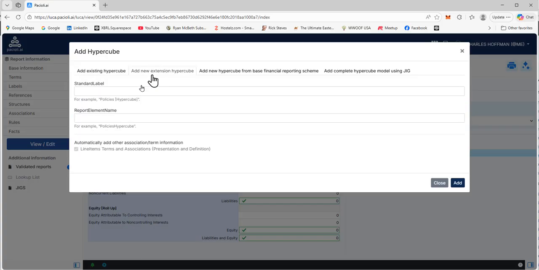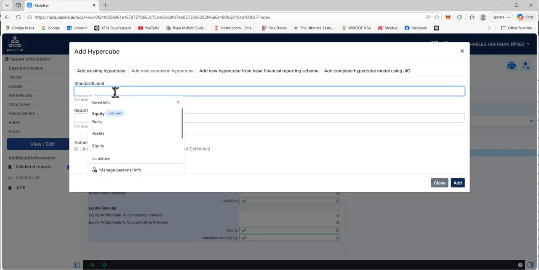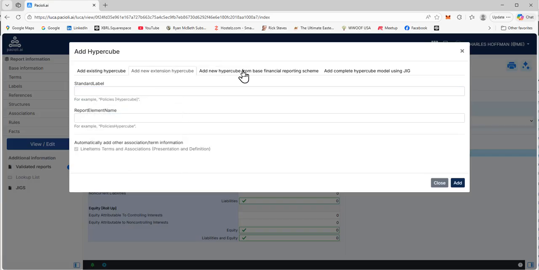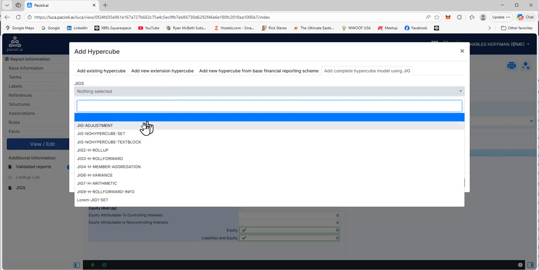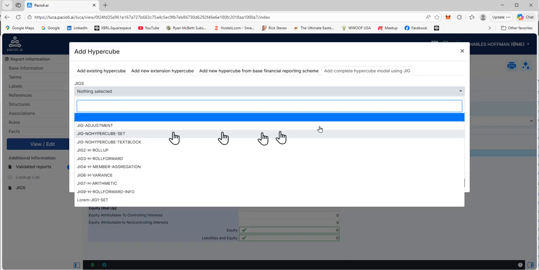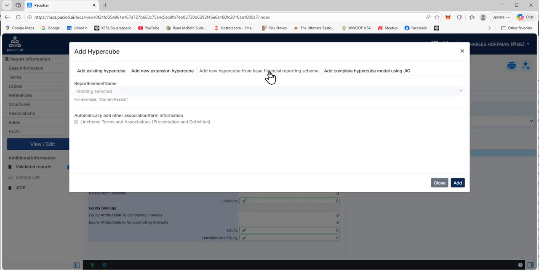I could create an extension hypercube. I could create a hypercube using a jig. These are the different kinds of jigs. I don't want to do that. What I want to do is I want to add a hypercube from the reporting scheme.